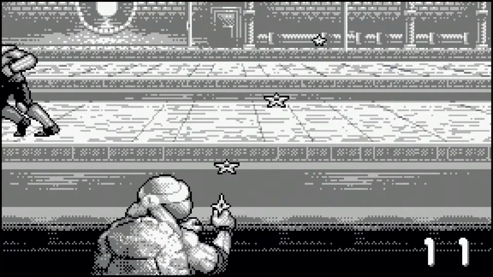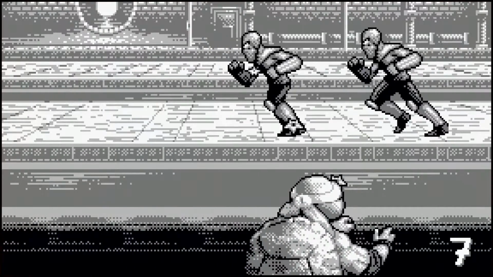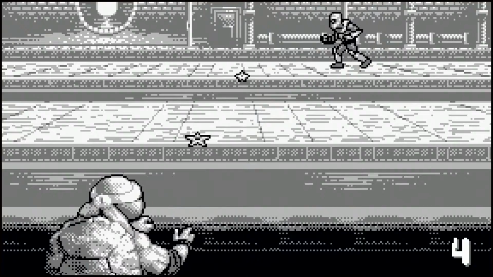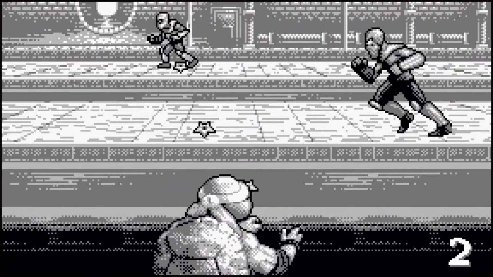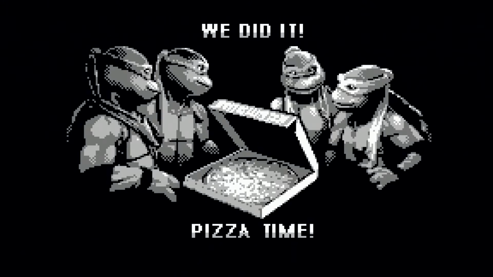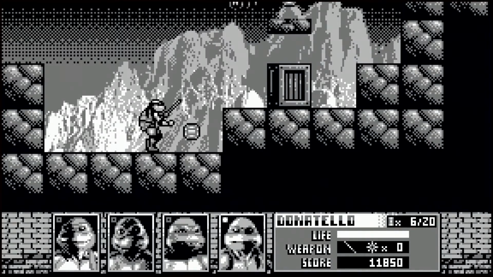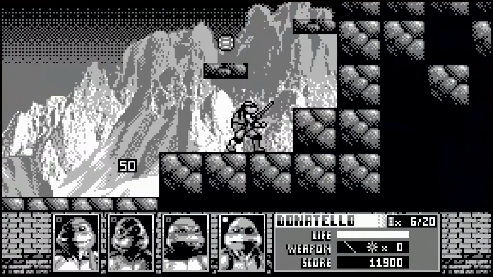The problem with Krang is that he has some projectiles that can do like half of your health damage. So you got to watch your health bar when you fight him. These do get trickier. If one of the foot soldiers makes it to the forward of the screen all the way, then you just lose. You don't die though, so you won't get full health replenishment.